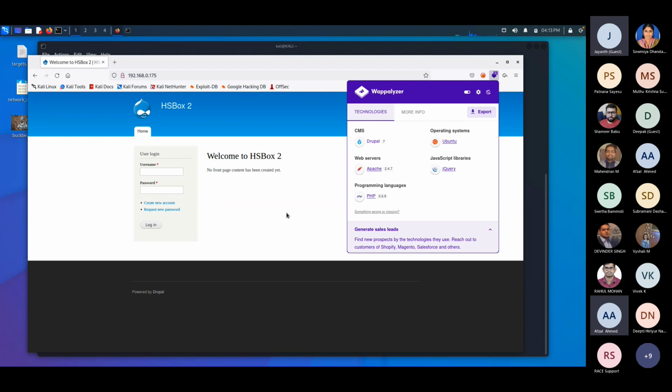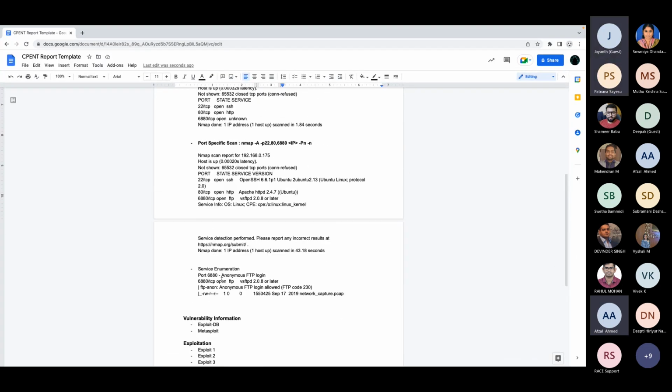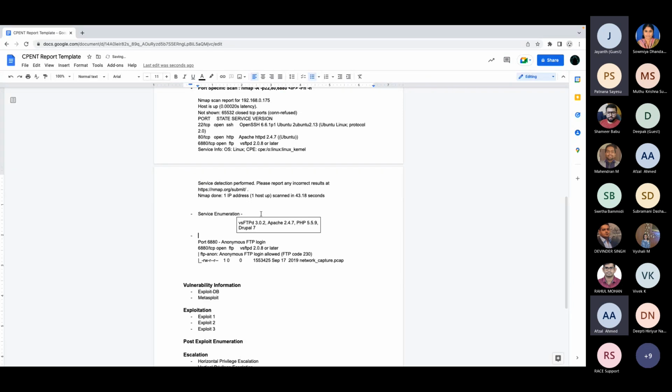Drupal 7 is not the latest one, and obviously there can be some vulnerabilities with Drupal 7. So I'm going to note down that detail also. This is the brief information on version enumeration.